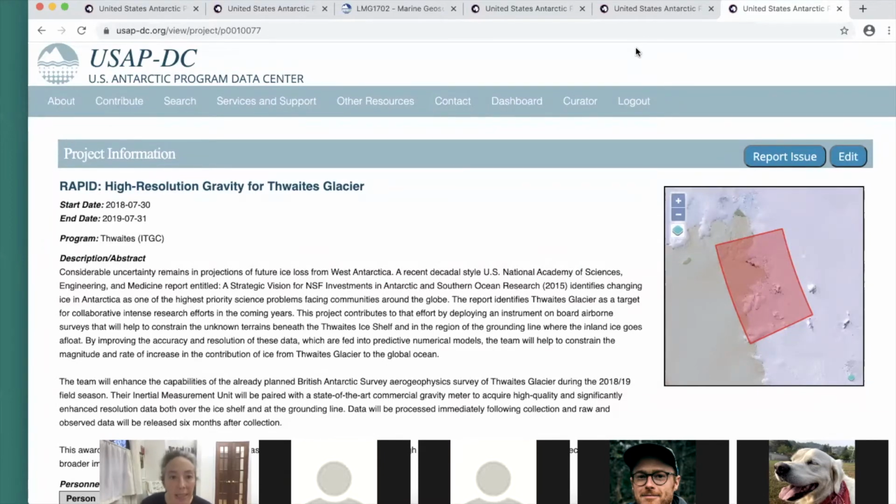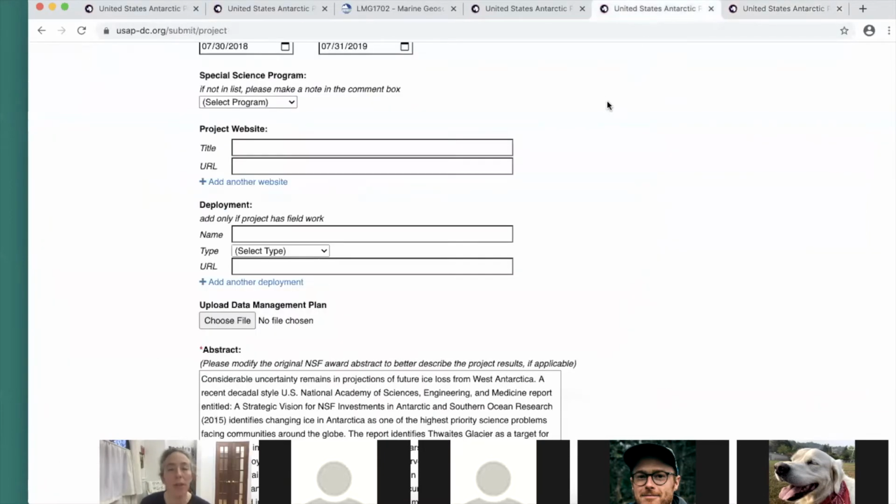Another nice thing that these project pages do is that weekly we have an API that looks for publications within DataSite that have your award number in the acknowledgements or in the funding, and those will automatically be added into your project page. So it's updating in the things that we have access to automatically. But if you see that something hasn't come up because maybe that journal hasn't contributed, hasn't been searchable, then you can always go in and add things to your project page.